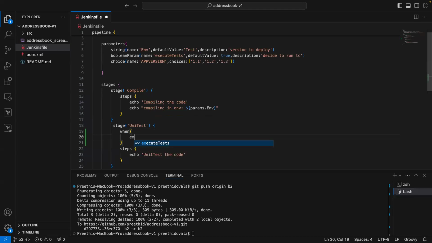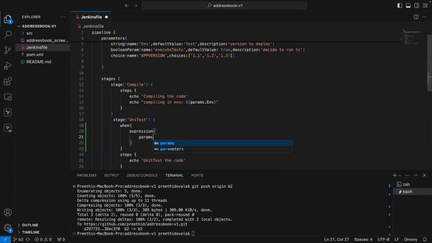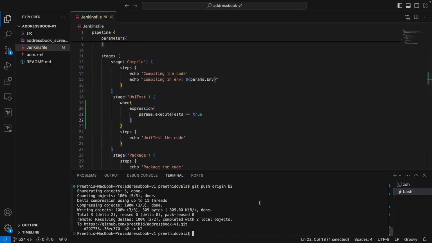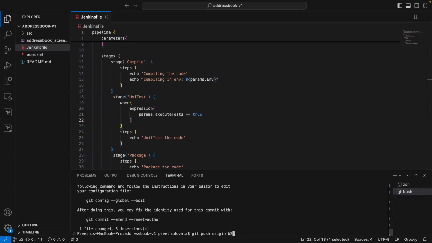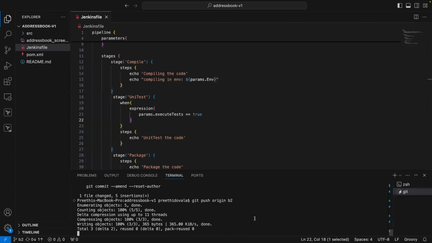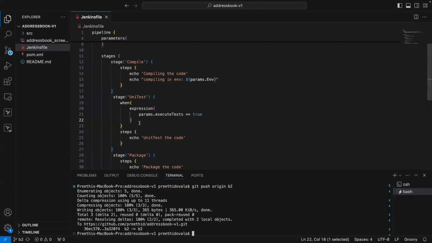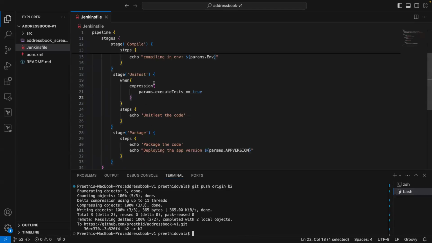How it works: when expression params.execute_test is true, right? This is how it works. So that's how you have the params block.